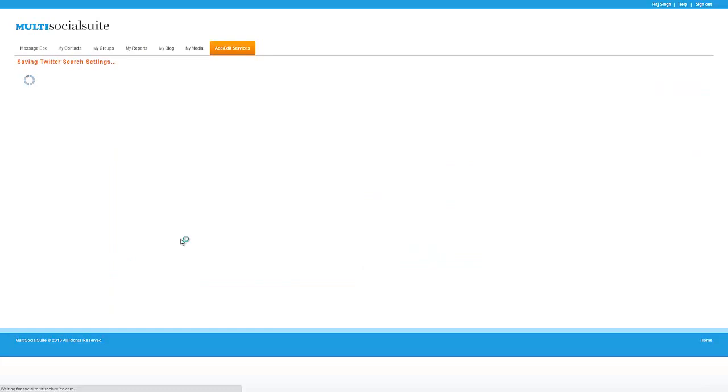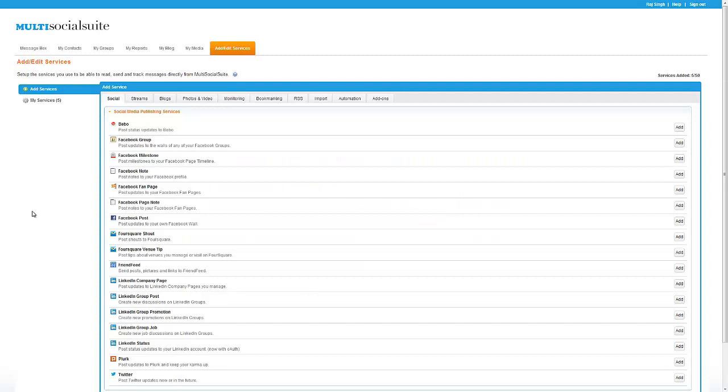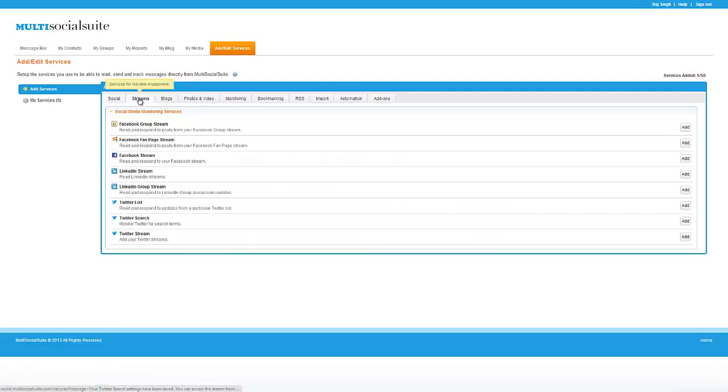A few seconds, and we'll just hit OK. So that's our streams for search terms. Twitter lists: if you know Twitter very well, and you've got a certain list within Twitter which you've allocated, you're able to pull that out from here, but in our account we don't have one, it's just our home feed. Let's look more detailed then.